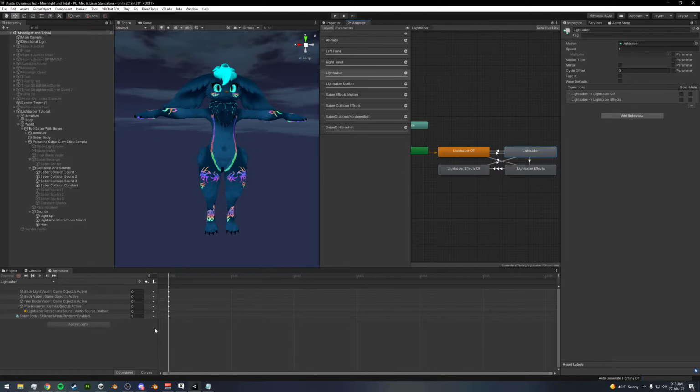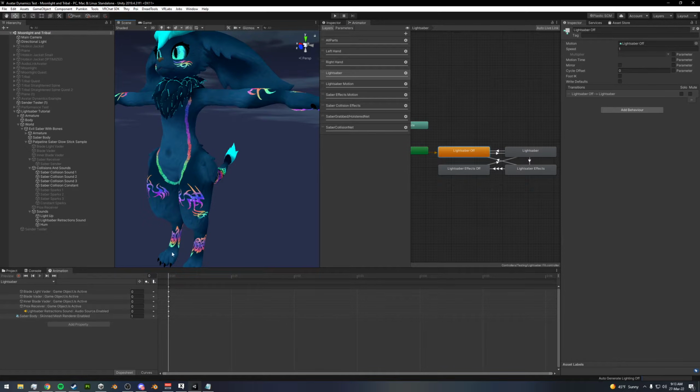If you're using this for a normal sword that doesn't have a beam coming out of it, then you probably won't need the retraction sound being turned off, because you don't have a sound for your sword blade, because it's already out. I just have these things being toggled off to make sure that nothing slips through and accidentally plays when I swap between these animations. But the gist is, you have an animation that's toggling your game objects off for your lightsaber, or sword, whatever it might be. So maybe you have your beam being turned off and the game object itself being turned off.